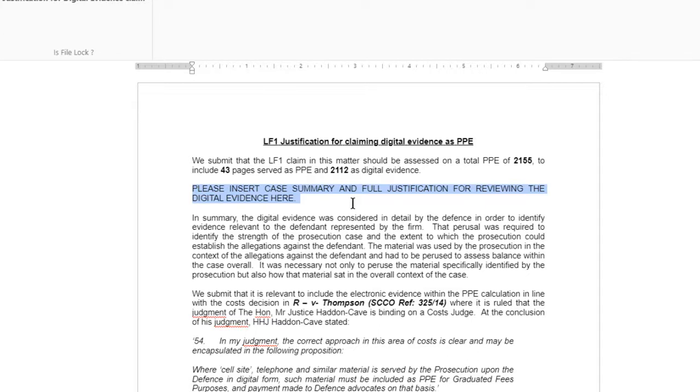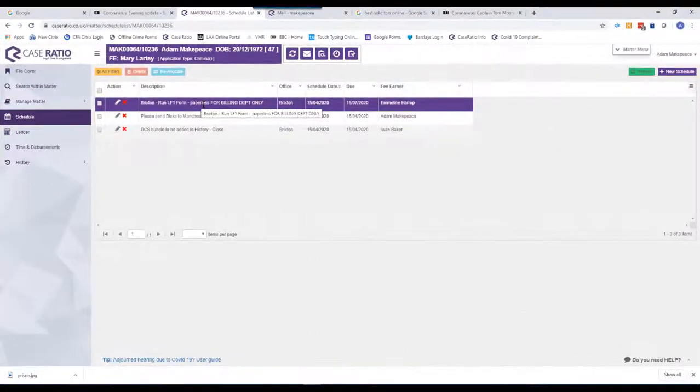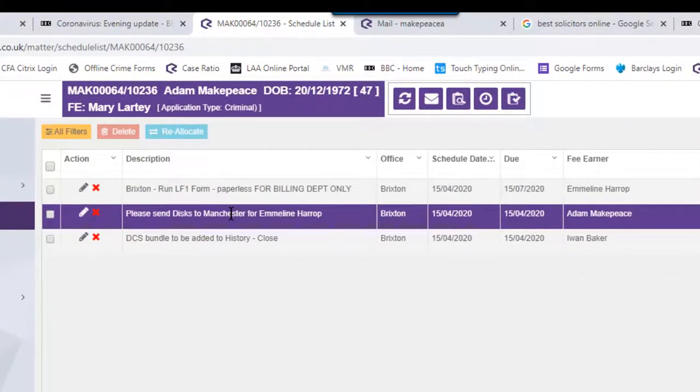Now, this doesn't have to be a particularly lengthy summary, particularly if you've got a lot of detail in the schedule, but we are trying to get the LAA to pay us money here, so we need a sufficient amount of justification. If your justification in the schedule is detailed, then fine, this can be a bit more light touch. Where you've gone light touch in the schedule, then we're going to need more detail here. Overall, we just have to build the case and make sure we submit it in the strongest way possible. And that's it really. The matter will be scheduled for the billing department to do the bill.